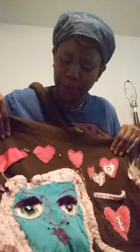So I'm not quite done with it. It looks kind of sketchy right now. The face on there, it's the face right there. It was a pocket, but it's not really working well as a pocket. So what I'll probably do is sew over it. But on the other side, there's another really funny, cartoony alien face on the back.